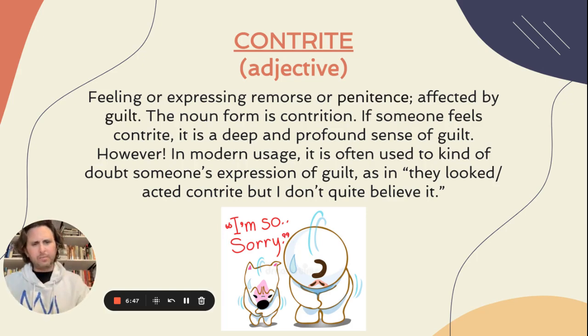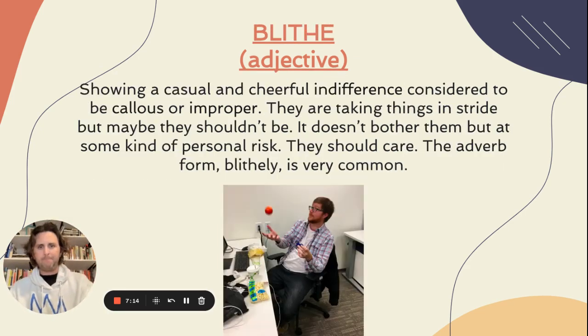Now, curiously, when someone says it nowadays, it's almost always a little bit, I don't know, sarcastic isn't quite the word, but it means you're kind of doubting a little bit. Well, he sure seemed contrite. We almost always use it when we're expressing doubt a little bit about the other person. Now, the noun form of this is contrition. I felt a large sense of contrition, right? He was expressing contrition, something like that.